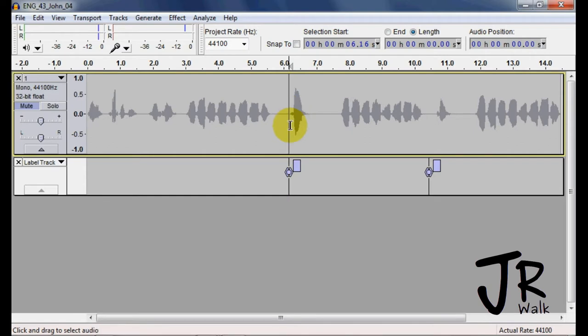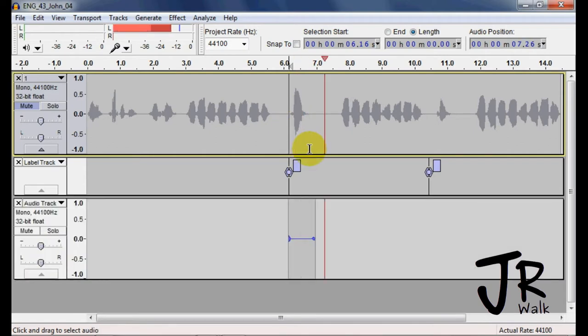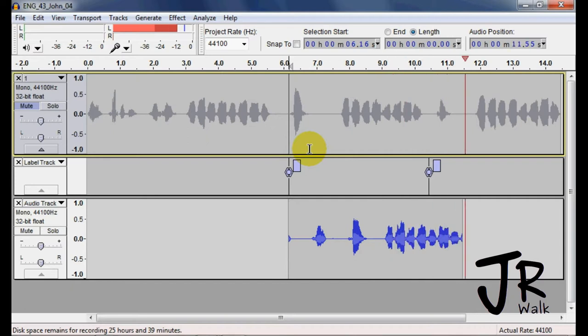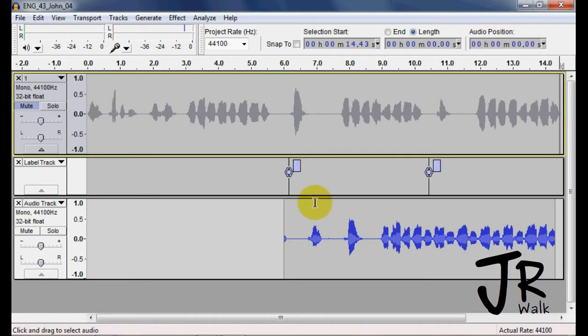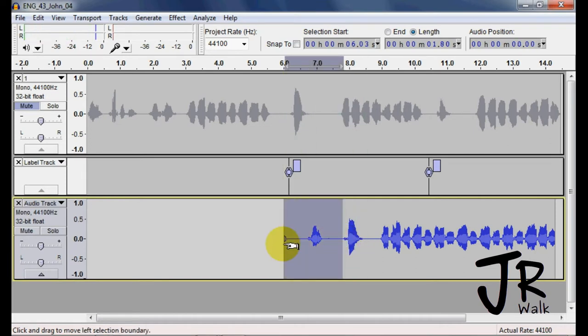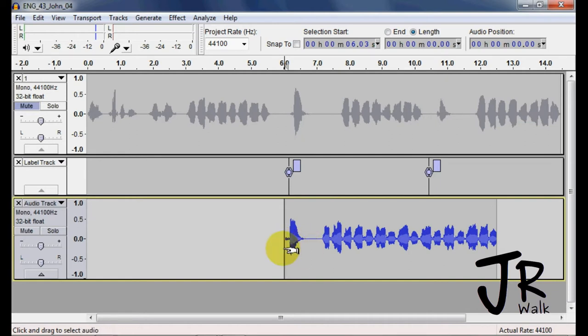Go back to here. Shift R. Go. 5. Blah, blah, blah. I wanted to make it longer for example reasons. So I'm going to play it back. Go. 5. Okay, so I'm going to delete that off. And now we're going to listen through it.